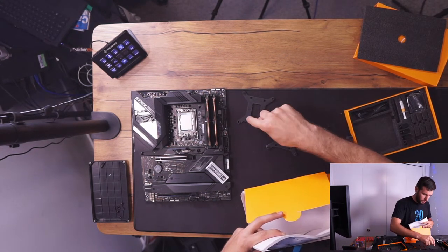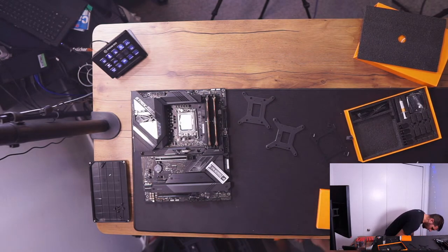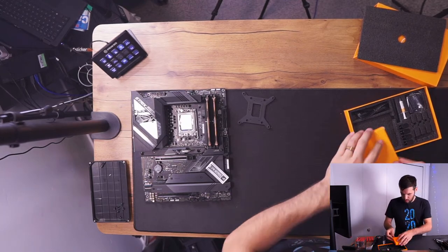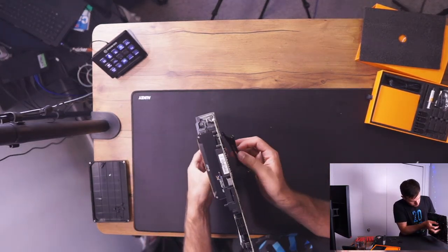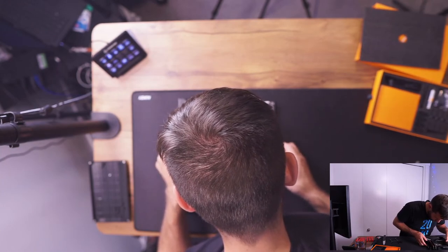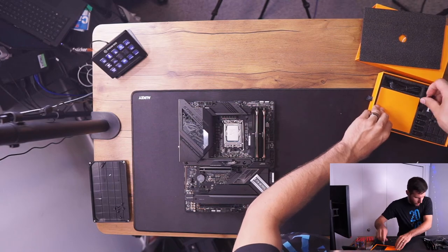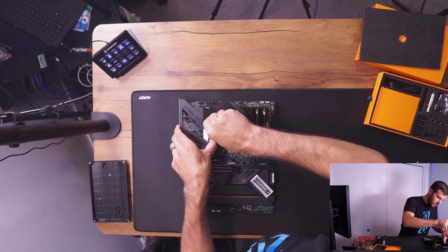LGA1700 is the one with four holes. There you go. Easy. Okay. Done. So we'll put this guy away. That's the AMD one. This is for older Intel motherboards. Put that away. Put both of those back in that box. Kind of line those up underneath. It doesn't stick through the holes at all, so you just have to line it up pretty good. Can't reach that with my fingers. Use this handy dandy wrench that EK gives you. I know, it looks exactly like every wrench you've ever seen, right?